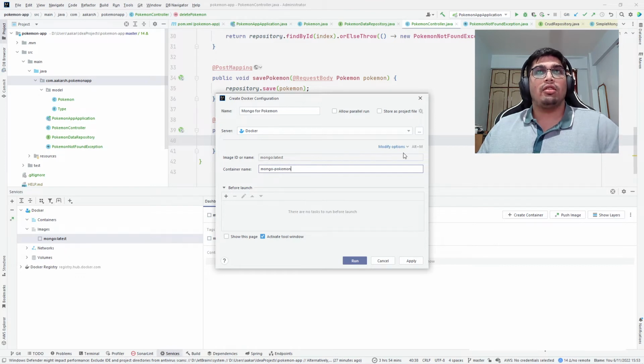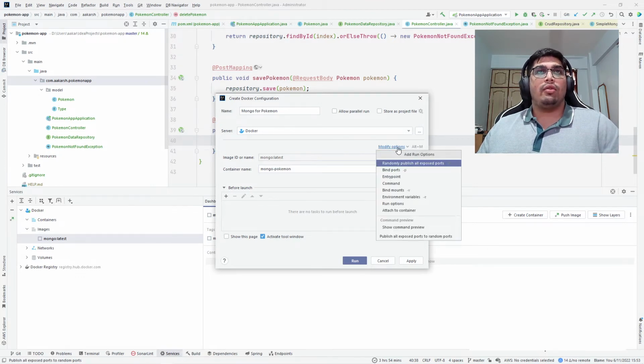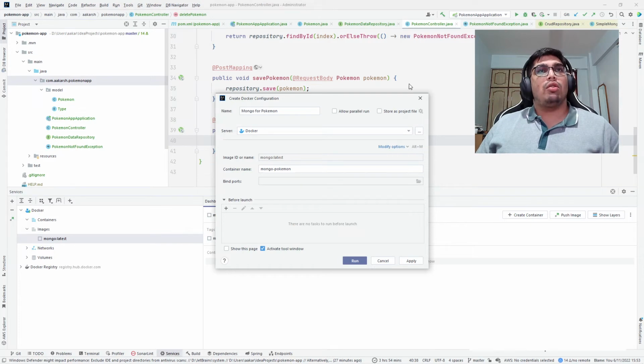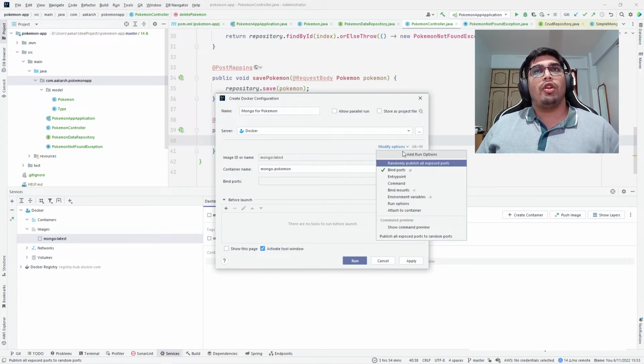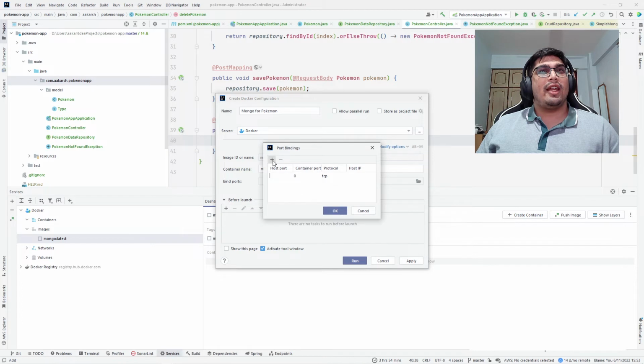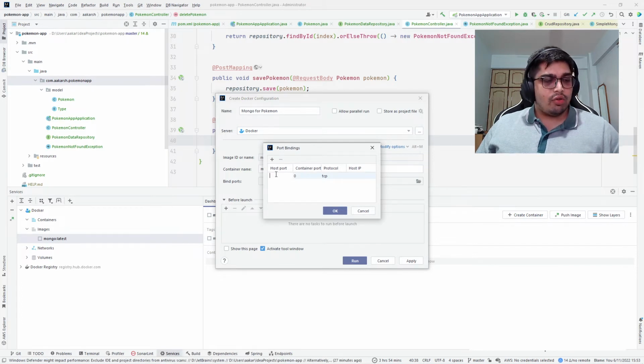Doesn't really matter. One thing that we need to do here is bind our ports so that our Spring application can actually talk to the instance and get things running. So the way to do that is modify options, click on bind ports, then click on this option here and create a host port.